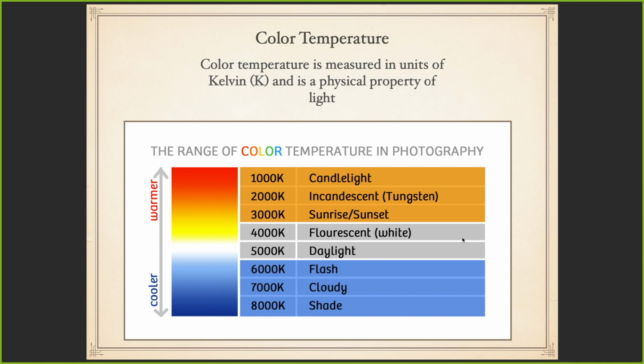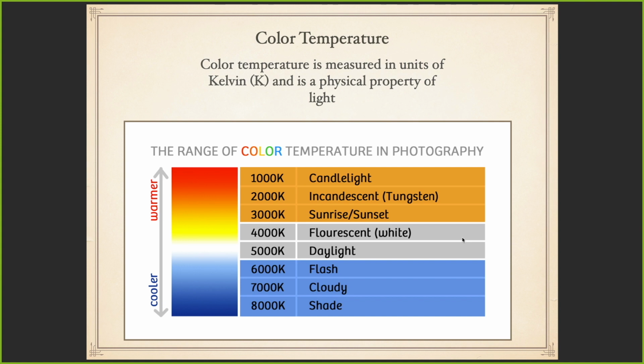Flash is on here at 6000 K. A lot of flash nowadays is more in that 5000 to 5500 K range, which is generally considered daylight or a pretty neutral white balance. Most LED lights made for photography will be in that 5000 K range, probably somewhere around 5500. This scale is what I was talking about when looking at different LED lights. If you buy LED bulbs for your home, a lot of them will be set somewhere in this range. A lot of them will be around, let's say, 3200, so they're on the warmer side to mimic an incandescent bulb.